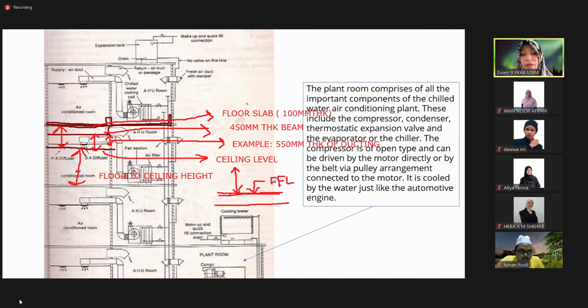So you have to be well versed in this vocabulary. This is what the doctor of the building, the architect, must understand. Where to measure from? It's not from here. Floor finish level is not from the slab here. No. Floor finish level is this one, after you put finishes, carpet, tiles, and all those finishes. Okay, you need to understand this.